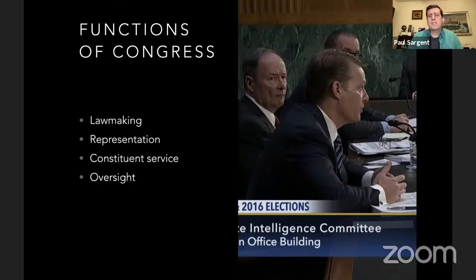They're also involved in oversight. And this becomes really big when we talk about the bureaucracy, because the bureaucracy, you'll find out tomorrow night, is really tasked with actually implementing the laws, actually taking the laws that Congress wrote and making them work on the ground. When that power is delegated from Congress to the bureaucracy, in other words, Congress makes the laws and then these other people are actually doing them, Congress has to provide some sort of oversight to make sure the laws they passed are being implemented in the correct way. So that can involve, like you see in the picture here, some sort of oversight hearing.